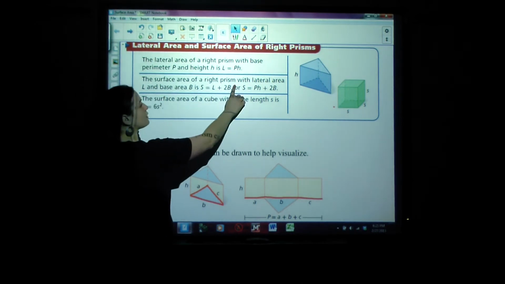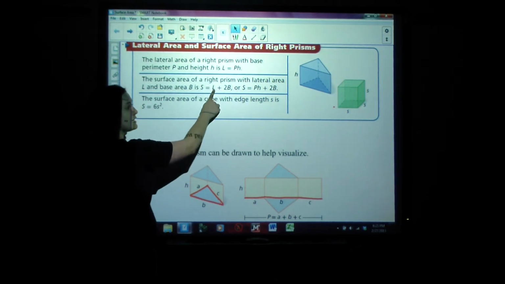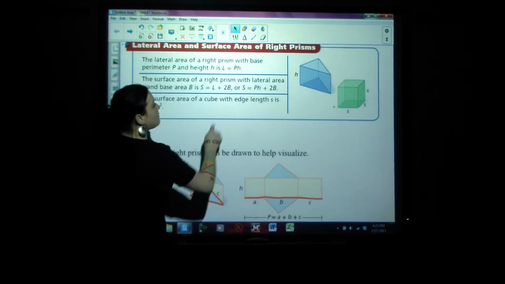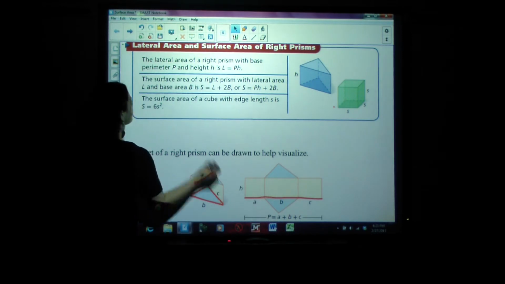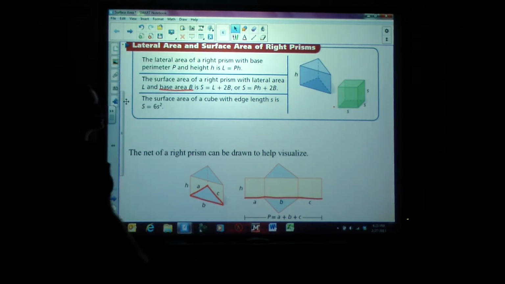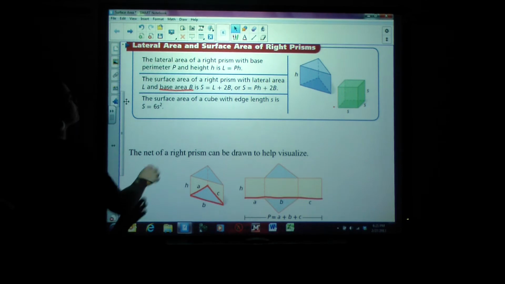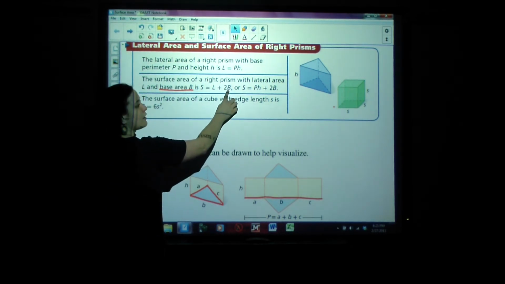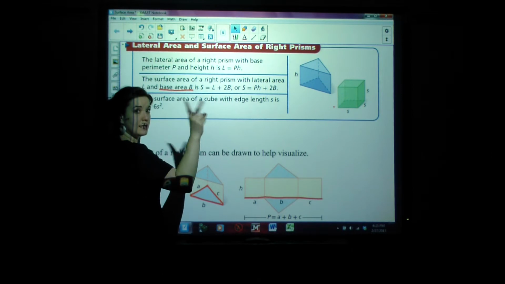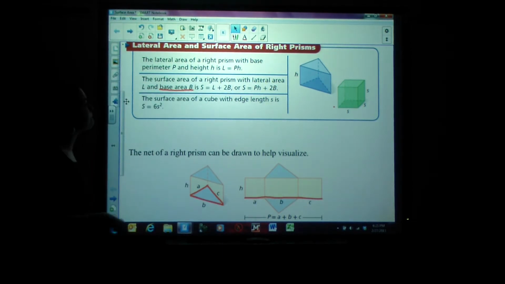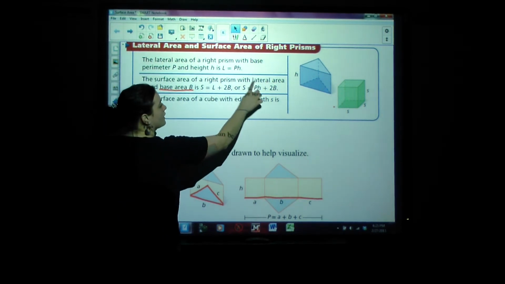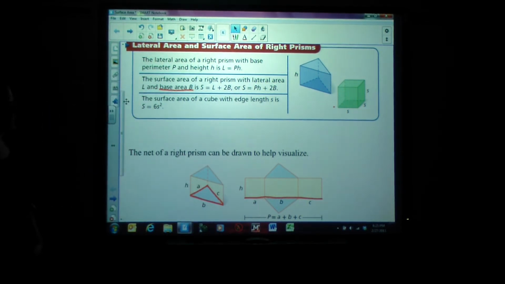So to find the surface area of any right prism, what we're going to do is take the lateral area and combine it with two of the area of the bases. Notice capital B stands for base area. It's not just a number in the picture. It is an area that we need to calculate first, so we've got to remember to do that. So we're going to take the lateral area and combine it with the base area times 2 because there are two identical bases. Again, in this case, two identical triangles. Both bases would have the same area. Let's remember when we do this, lateral area is going to be the same as the perimeter times the height.